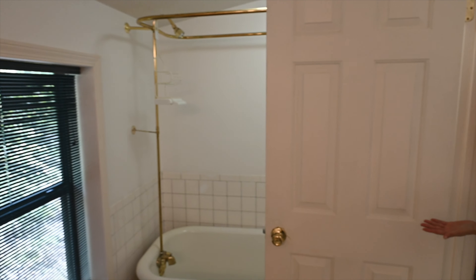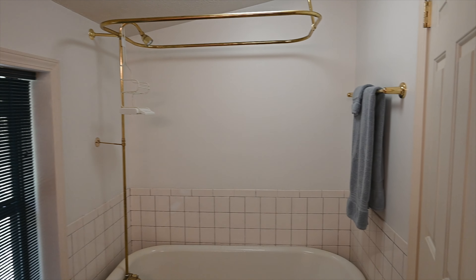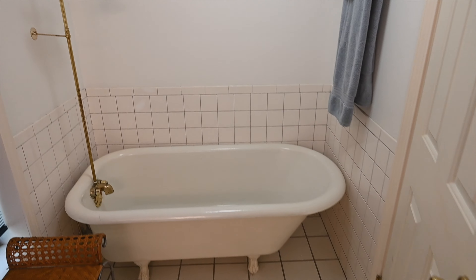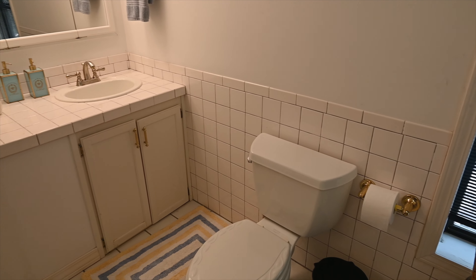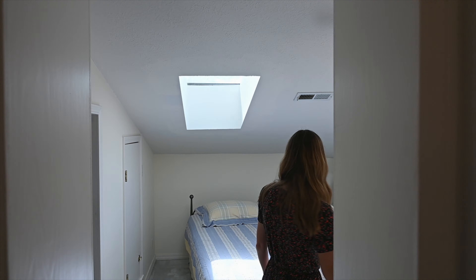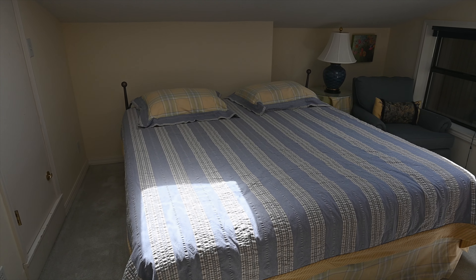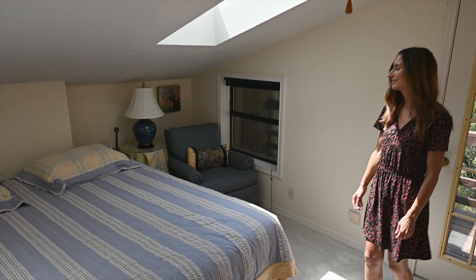Beautiful. And walk into that shower, John — that's going to be a nice view too. You know, in all the world there's only one White River. And the people that built this house knew that that was the most important feature of the house. Can you guys take me out to that deck? Because I haven't been out there yet. We sure can — we may not come back inside again though.